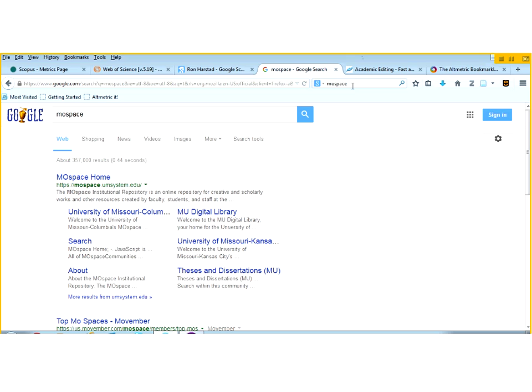And if you're affiliated with the University of Missouri, either as a student, worker, or faculty member, you can deposit academic material in MoSpace. It can be data, it could be a presentation from a conference, it could be posters, PowerPoints, videos, it can be anything. And we will put it into MoSpace.